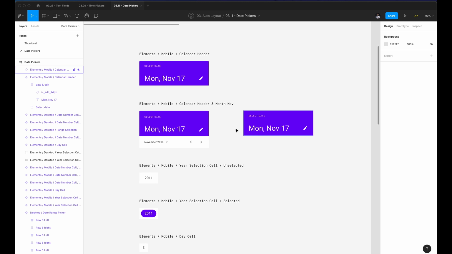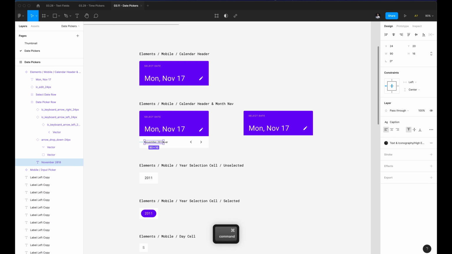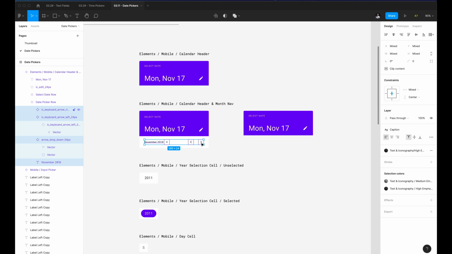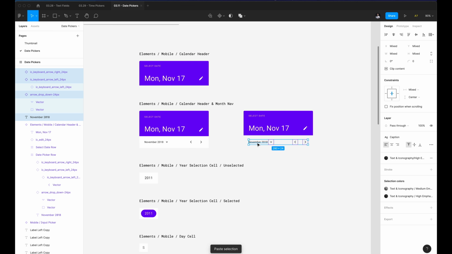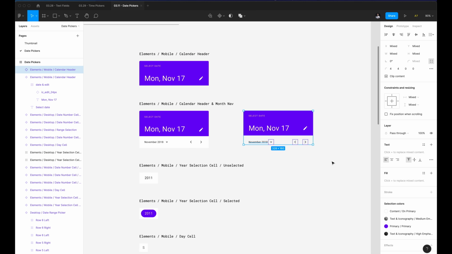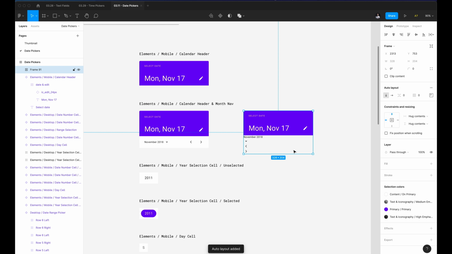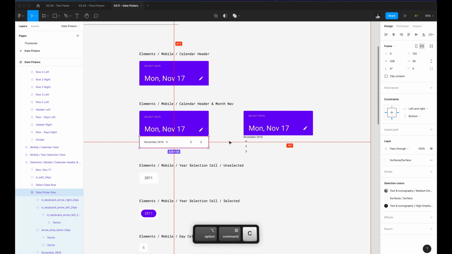So I can go ahead and copy this main component. And then what I want to do is copy all these elements here and then paste them. It'll paste them in place, and then I'll shift drag over to the right. And then I'm going to hit Shift A, and then Option Command C and then Option Command V to paste that. Actually, I want to make sure I have this surface background.